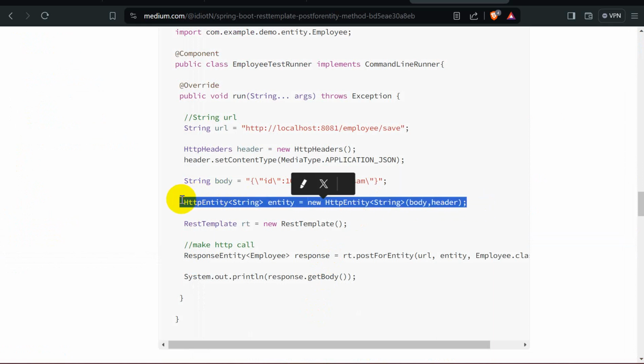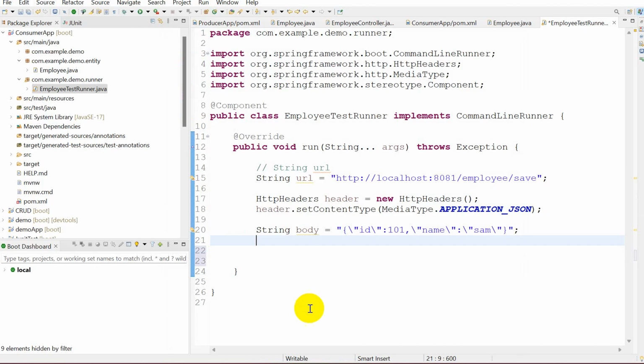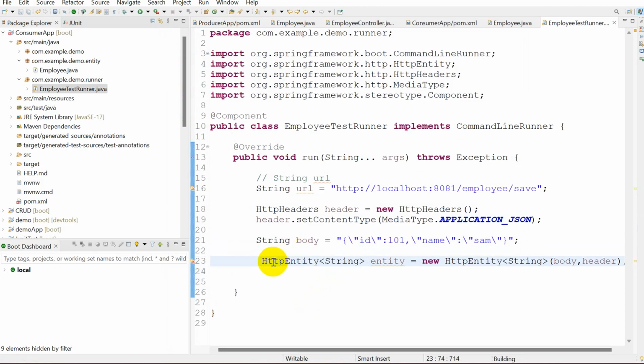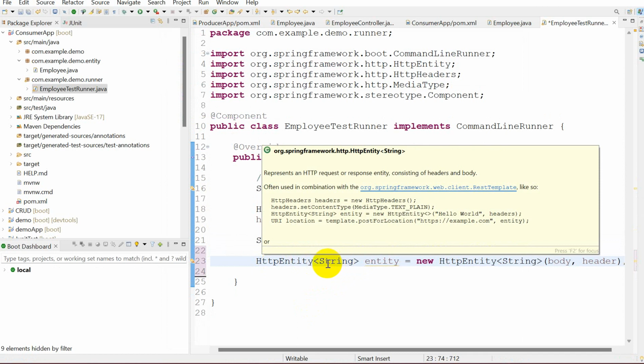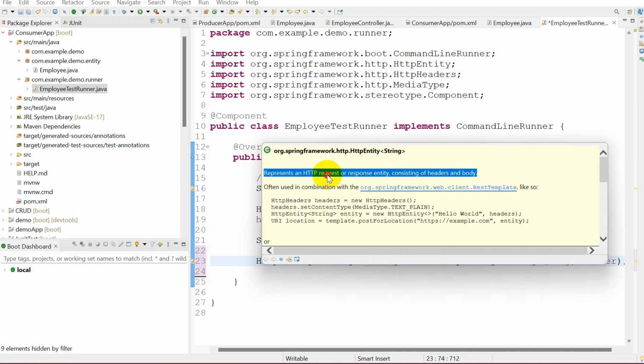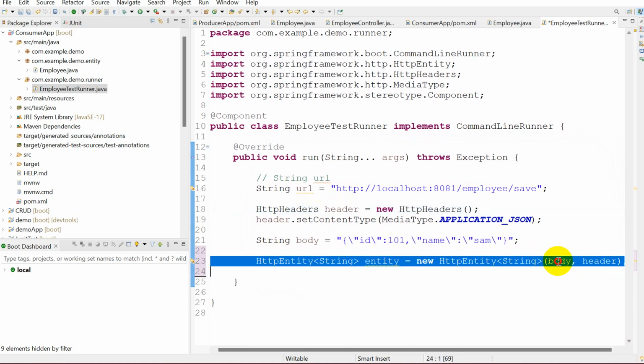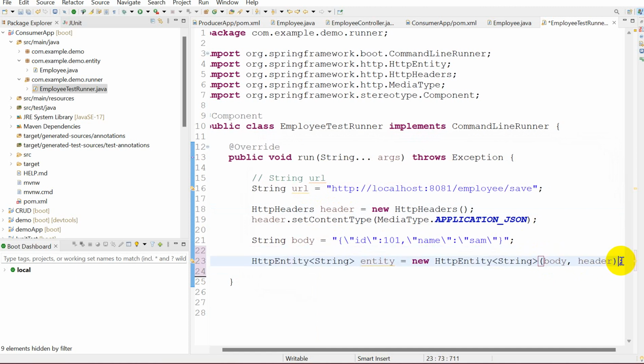Let me copy this, go here, paste here, Control Shift O for importing, Control Shift F for formatting. So HttpEntity represents an HTTP request or response entity consisting of header and body. This is the HttpHeaders, and this is the body, right?